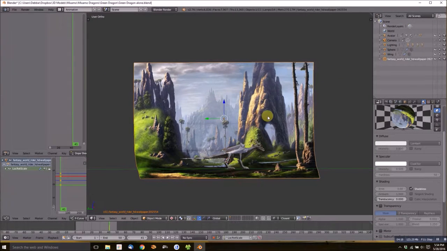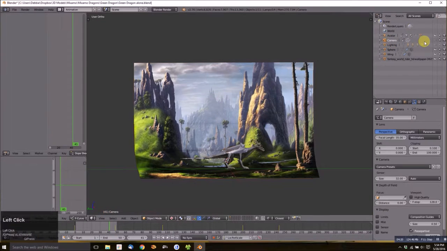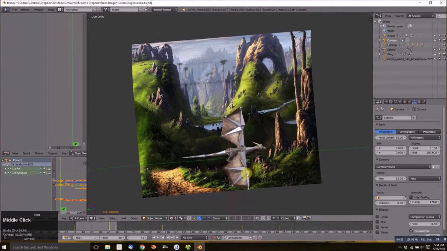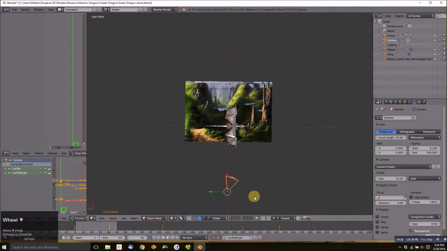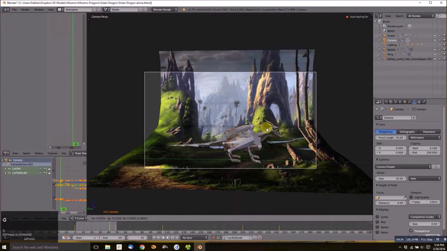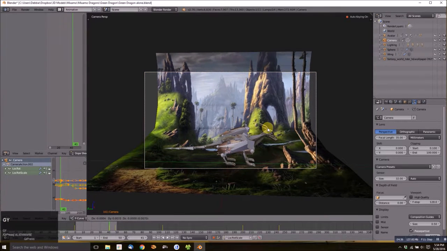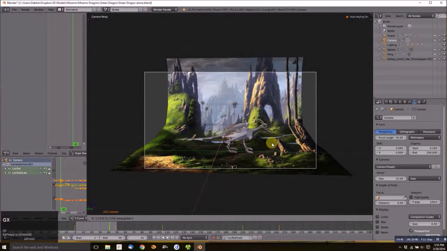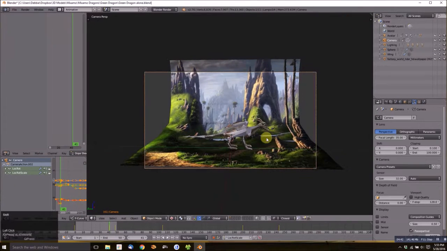The next thing we need to do is position our camera. Let's turn the camera on. I'm going to slide it in this general direction. Have it rotate and face. Now the zero on the numeric keypad will face it. G will position it up. G Y will pull it to the left and right. G X will pull it back. Let's pull it back a little more.